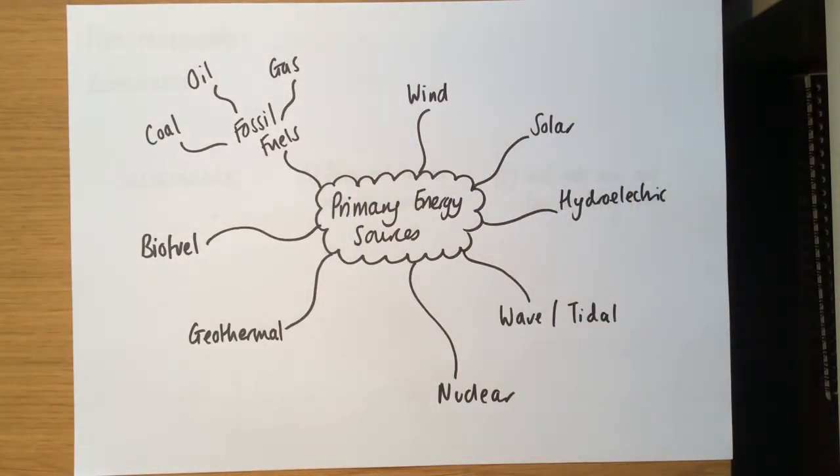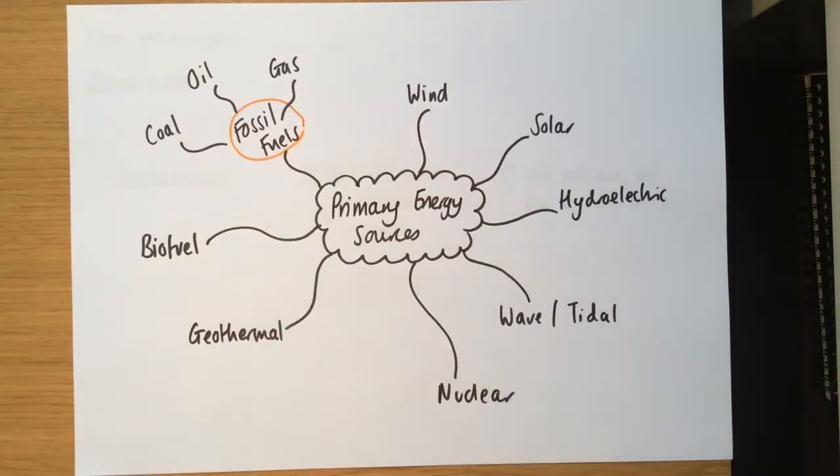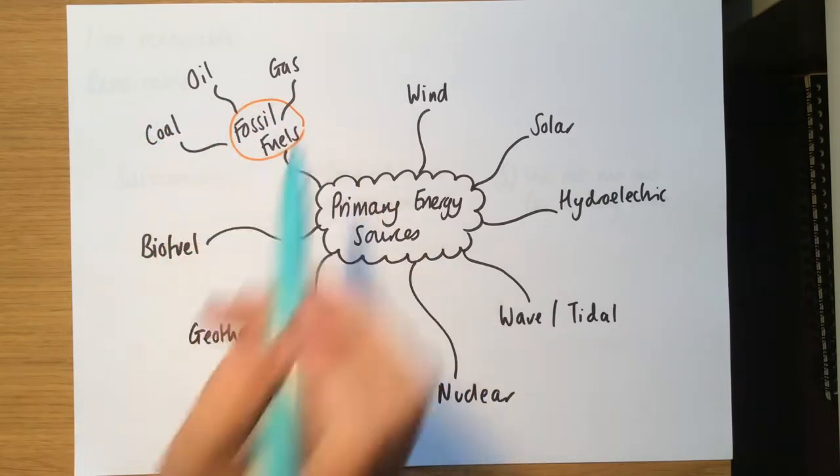Now we're going to focus back onto primary energy sources here and look at some examples. Now I've written down the main ones that we need to know about. The big one that we use in most everyday life is fossil fuels. Now these are called fossil fuels because they were made millions and millions and billions of years ago from the remains of dead plants and animals that have been squashed and compressed and turned into fuel. They are basically fossils. That's why they're so old. And there's three big ones. There's coal, oil and gas.